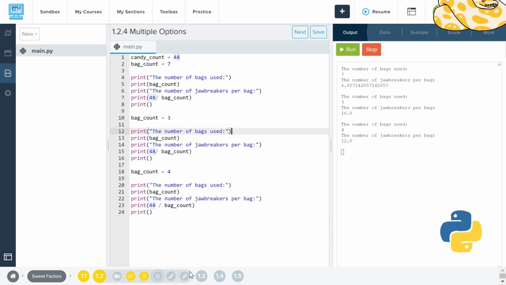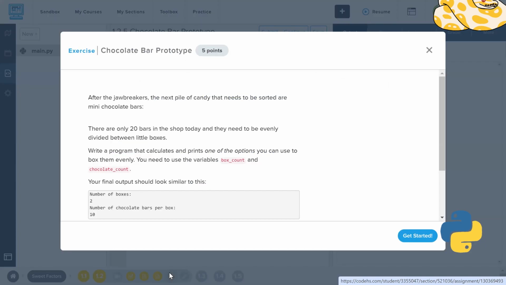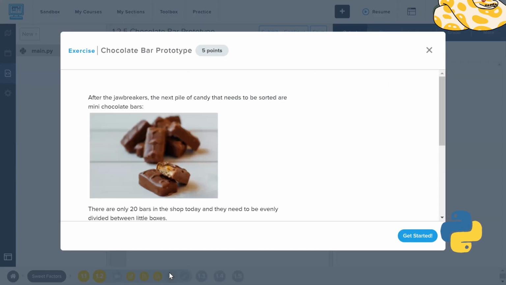All right, so that's 1.2.4. So the next one is a pencil assignment. With these pencil assignments, you always have to read closely, but you definitely have to read exactly what they're looking for. Sometimes you got to read it twice, but reading is crucial. In technical fields like programming, you gotta read exactly what they want. They're not giving you a lot of extra words. They're telling you exactly what they want and trying to be precise about it.